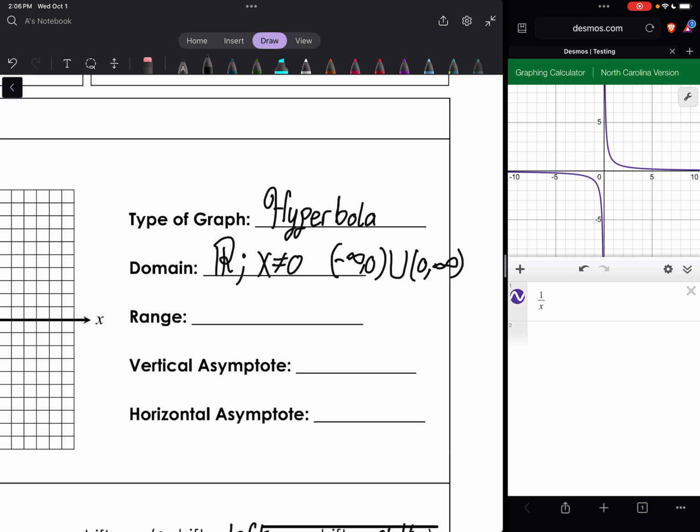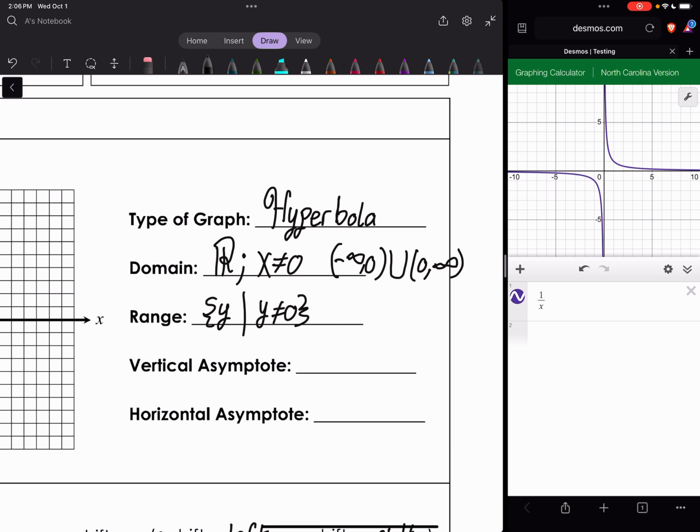Now I do ask you to notice for the range, you can zoom out and it goes both up and it goes down. However, it does not touch the x-axis, so y equals 0 is not an answer. So I'm going to write this one in set notation. The set of y values such that y is not 0. That says it can be anything else, it cannot be 0. I just wrote that in set notation to give you another representation. I don't care how you write the domain and range as long as it is correct.